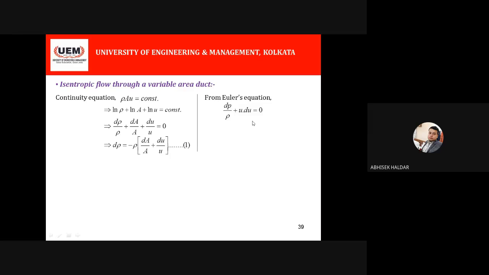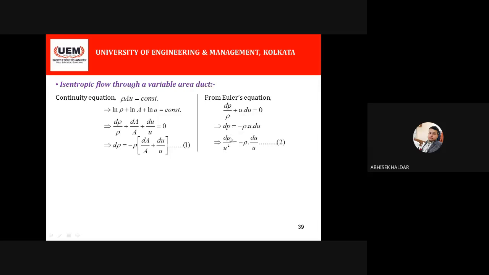From this Euler's equation I have got the Bernoulli's equation and all. So whenever I have to take some change of pressure in any derivation, you always try to correlate from this point of view of fluid mechanics, that is the Euler's equation. So that's why I'm taking Euler's equation. dP by rho, here I am having the pressure term as well as the velocity term. So dP by rho plus u du is equal to 0. I am simplifying that. dP is equal to minus rho u du, because I have taken the u du term to the right.